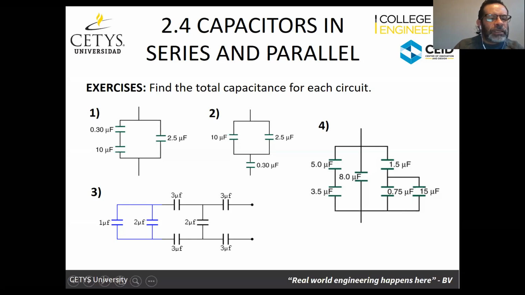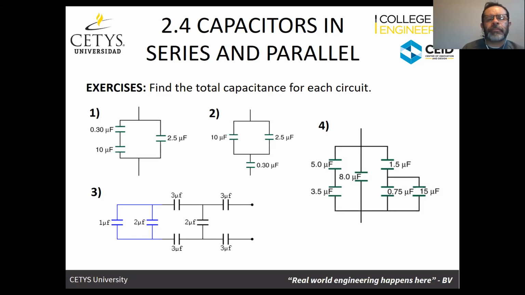So what we're going to be doing now is some exercises that have to do with arrays of capacitors in series and in parallel. As we mentioned, it isn't necessarily always going to be the case that we have a completely parallel or completely series array. There's going to be combinations of these. And in the end, what we want is to find the total capacitance of the array. And in some cases, we're also going to want to see, of the individual elements of the circuit, how the charges and the voltages are distributed. So we're going to look at these 4 examples.